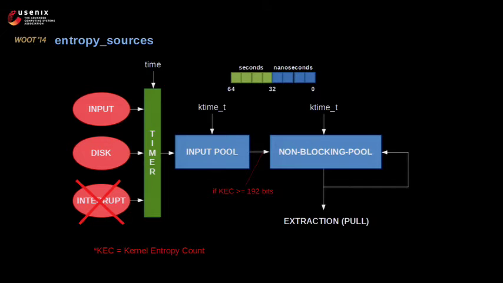So in order to attack this, we need to firstly understand how these pools are seeded. And the first thing the kernel does is simply seed the pool with the k-time value, which is the time since the system uptime. The next thing one needs to understand is, once the pools are seeded, what are the external entropy sources that may add entropy to these pools, to the input pool, during runtime of the device? And once we understand those things, we can start talking about our attack.